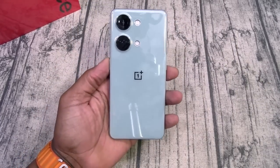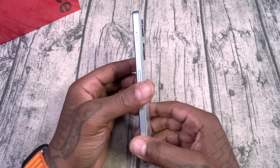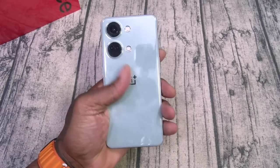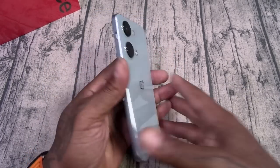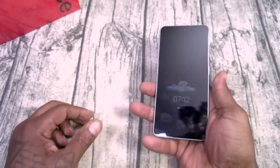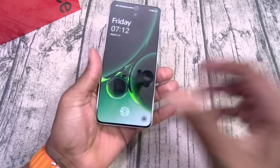Now, as far as the build quality, glass on the front, glass on the back, aluminium alloy. Definitely has a premium feel to it. Y'all know I got to say it. Feels so good in the hands. Ladies, you know the procedures, but it is kind of a fingerprint magnet. Now, on one side, iconic OnePlus slider switch. On the other side, volume rocker. We already went through this already.